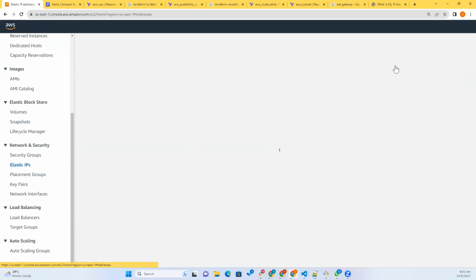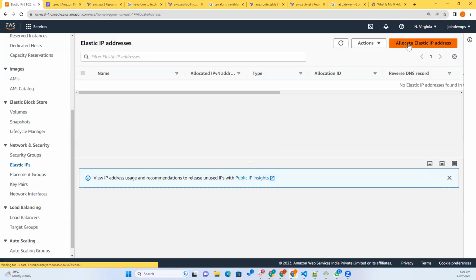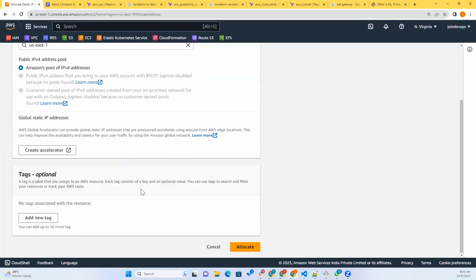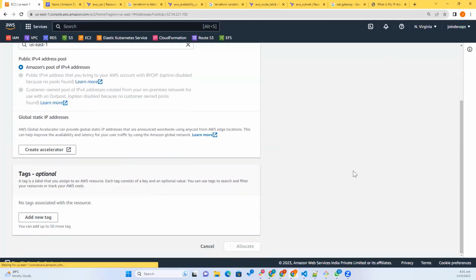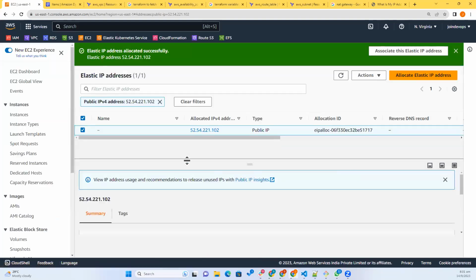You can just allocate an elastic IP. It asks for the region, and then allocate. That's it, you get one public IP. You can associate this with any instance. Let me delete this.